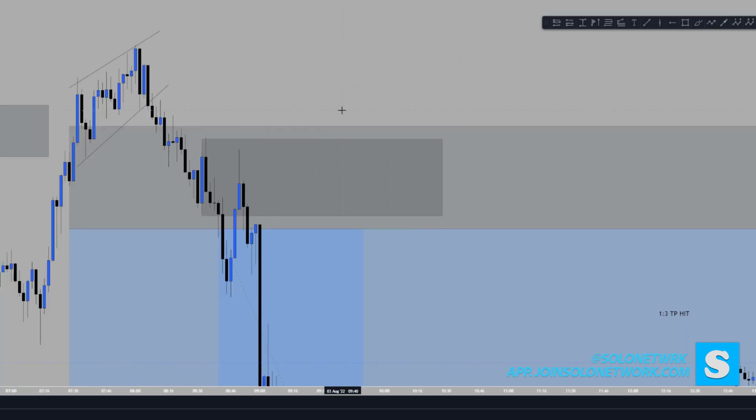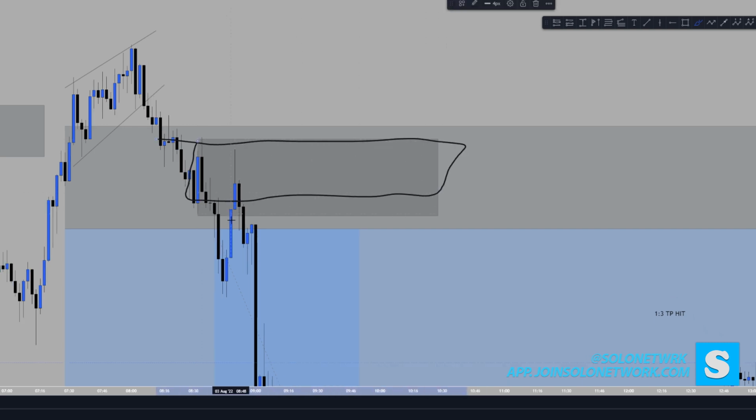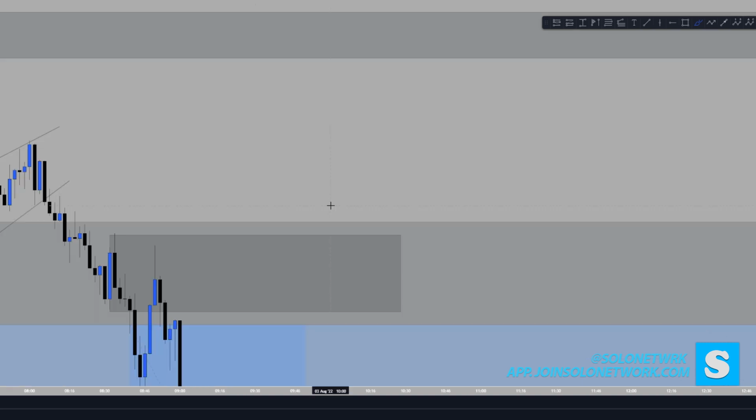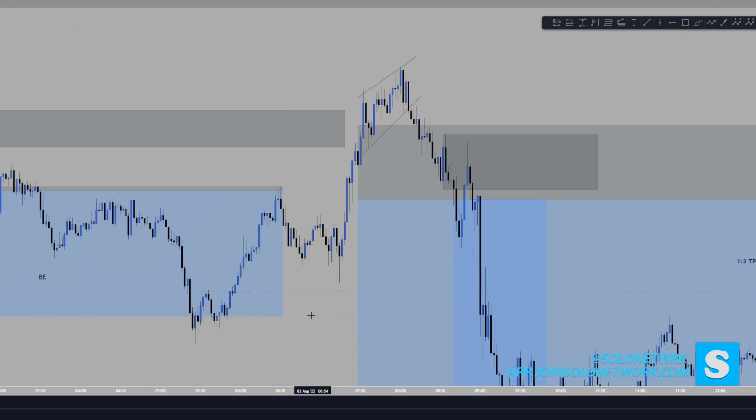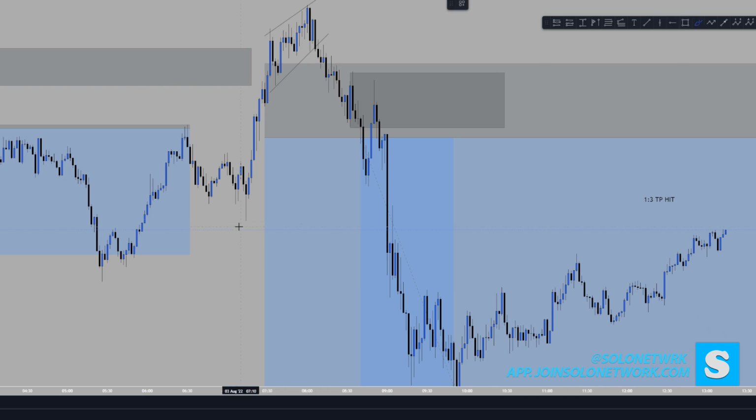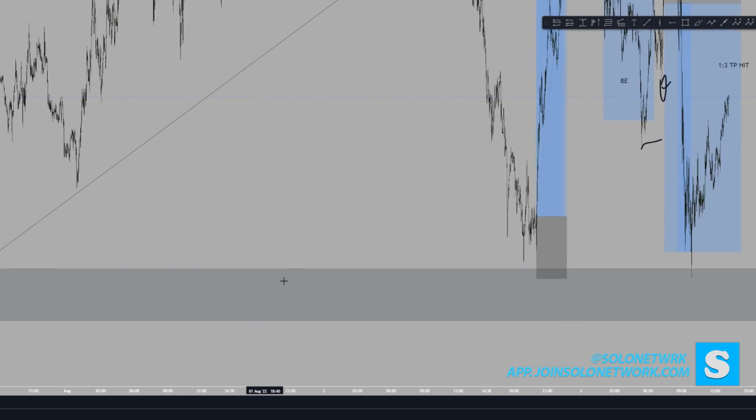So I simply said, all right, since we got an impulsive wave now, which is all it is, where is my next supply and demand level? Right here. So I drew my supply and demand level, and once I drew it, I waited on price to come in there. Like I said earlier, I could have entered here, but I missed out on it. I got in roughly around here. Then we said our first TP would be, I believe, here, and our second TP was here. Once we hit the first TP, because this is the lowest point, we can ride it to the next TP level, which is a 15-minute supply level.